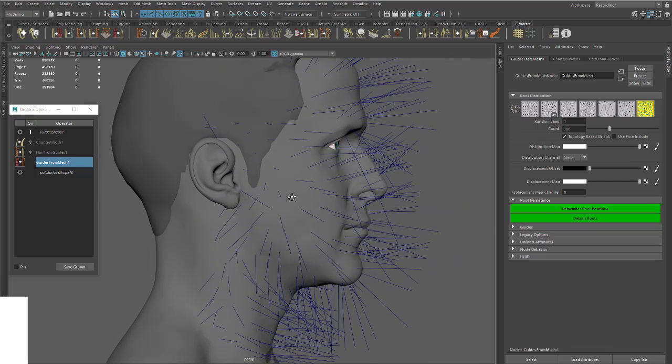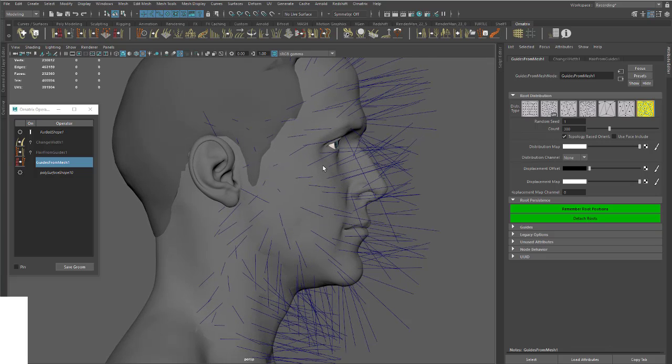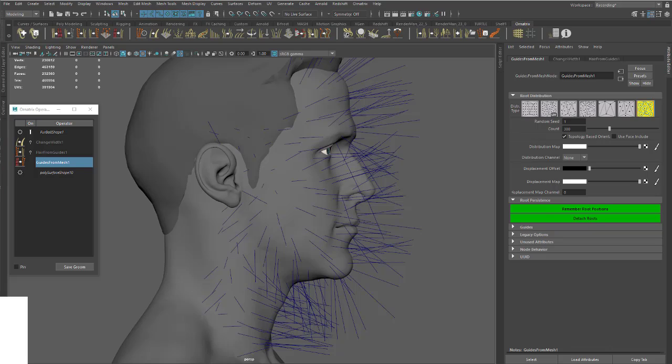another thing that you can do to be safe is just don't use a distribution map in guides from mesh. We are going to generate the hair here in this area, and the rest of the guides will be ignored.